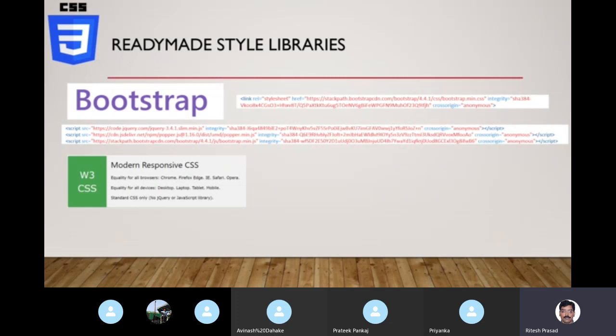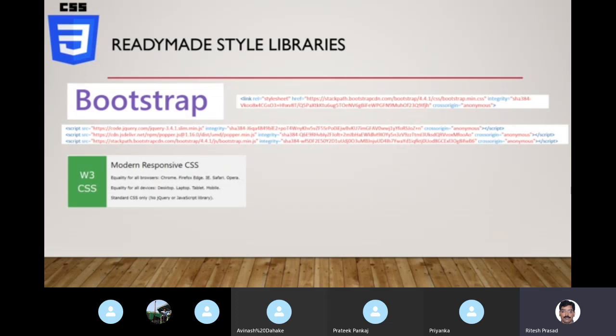Interestingly, you can use multiple libraries together. So you can have your own library plus Bootstrap plus W3 CSS and a few more. Because each of these libraries uses unique names, they will hardly conflict, and you will be able to use multiple styles together. However, these are big libraries which have features for almost everything that you would want to style, so you will generally not need to mix things.